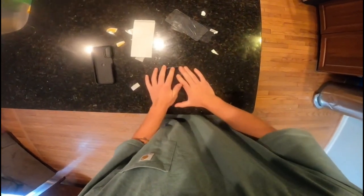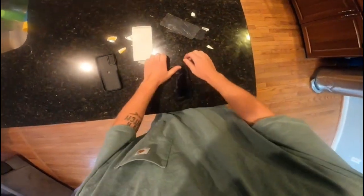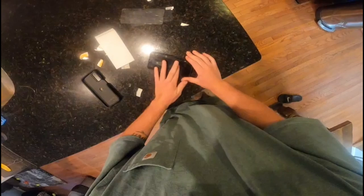There's going to be some bubbles in it, I think, until it settles within, I think it said 24 hours, but even then, as long as it's not cracked, I'm not really complaining, but I'm going to try and press some of those bubbles out.